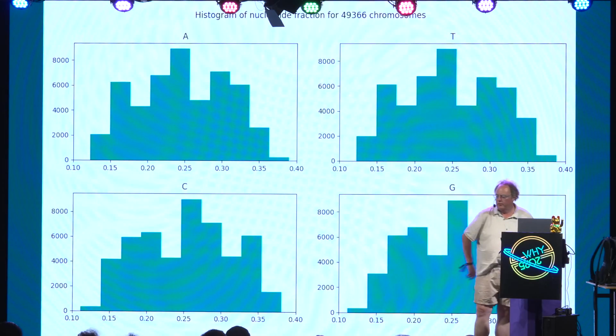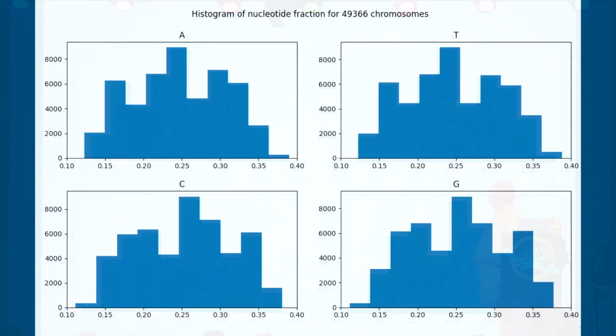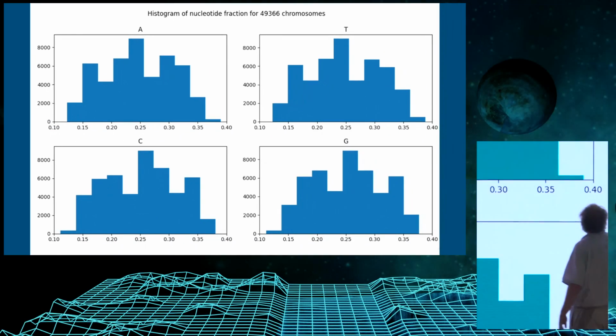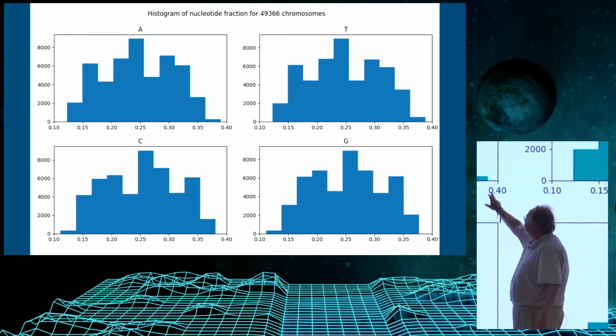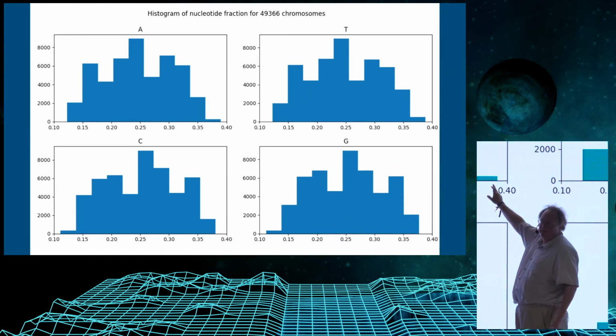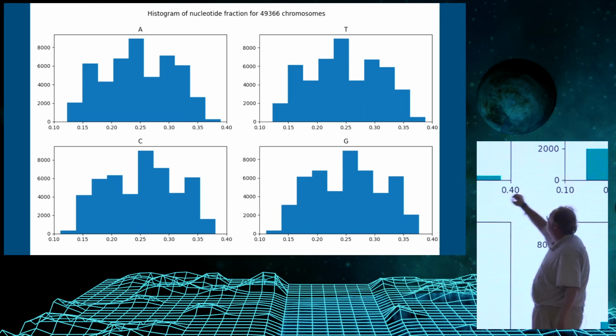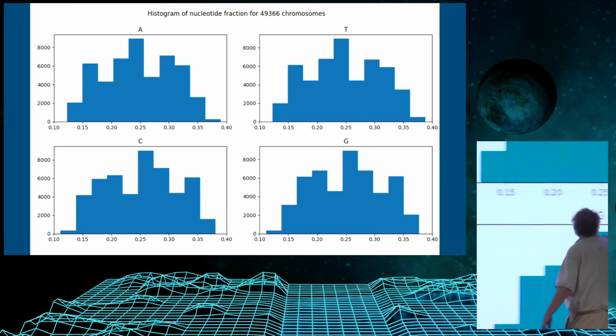Now it's going to get a bit interesting. We look at a bacterium and we say how many letters A are in there, how many letters C are in there, how many letters T, how many G. And then you find that many bacteria have 25% A, 25% C, 25% T, 25% G. But there are also bacteria which consist for almost 40% on the letter A. And also 40% on the letter T.